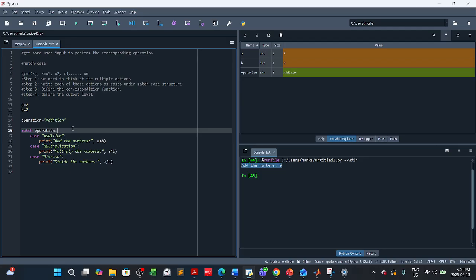Now this is not where we are using the match case. For match case, it's really important to know that the input must have multiple options, and from those multiple options we choose just one. Here, when we're defining operation is definitely addition, there is no point of writing the whole number of cases.